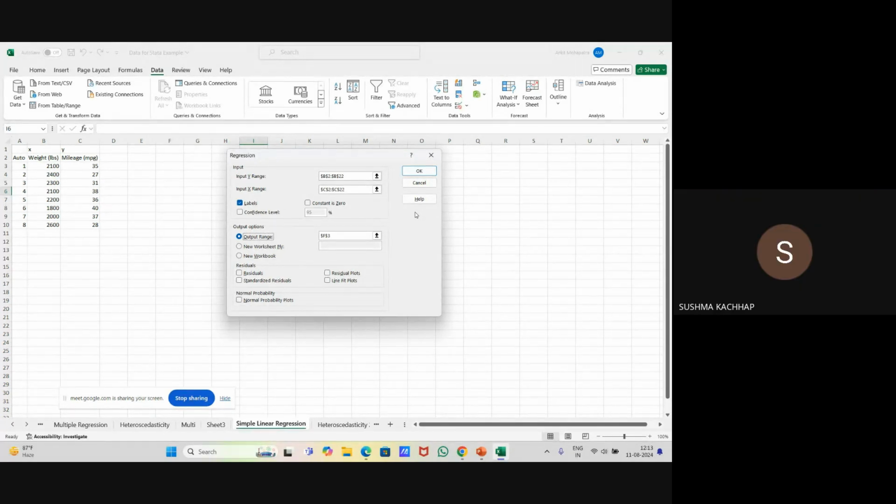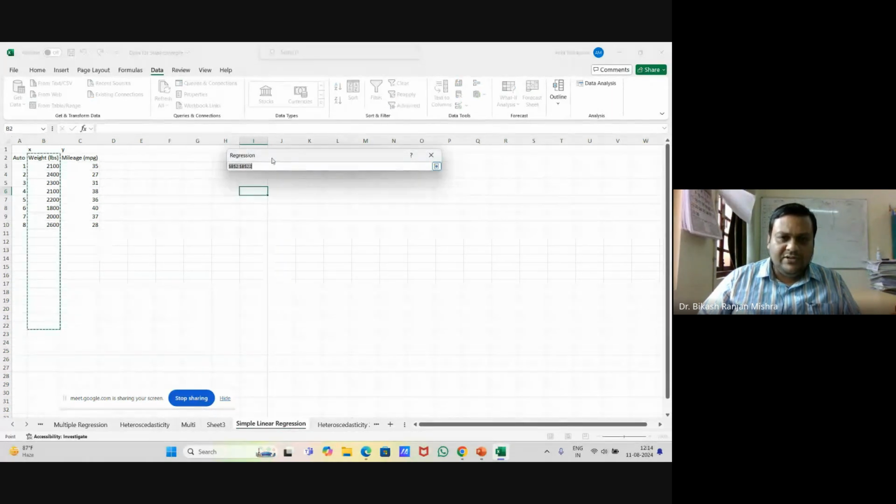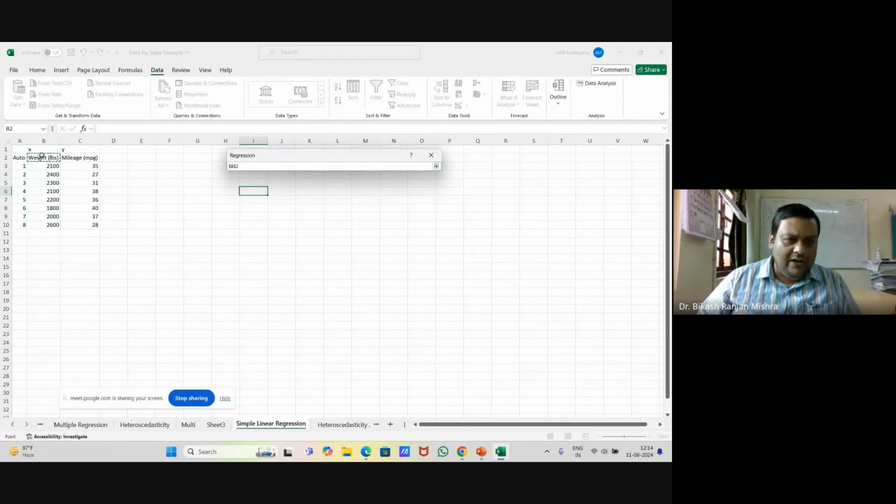Yes, sir. Okay. So once you open the regression component, then the regression window box will open. The regression window asks for inputs and outputs. So there is an input called Y range over here. You have to select this button over here, which is like this. So select it. Once you select it, it asks which one is the dependent variable. So from the weight onwards till the completion of this, you have to scroll it and leave it.